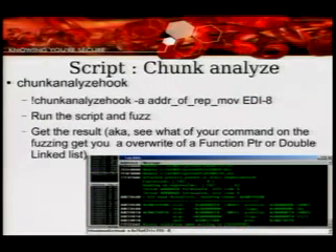There is another script, the chunk analyze, that is another hook where you specify the address of the chunk, and you run the hook. You place it into memory, and you start fuzzing. If you check the log window, you will be able to see when your fuzzing is overwriting a function pointer of a double linked list.